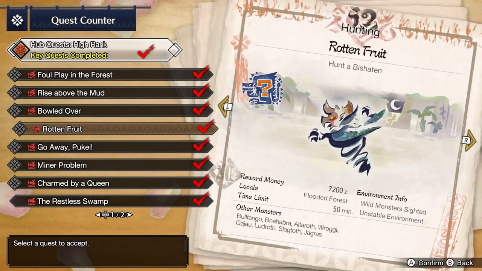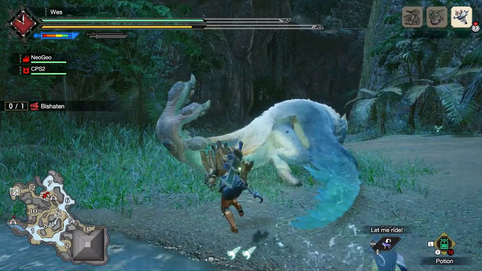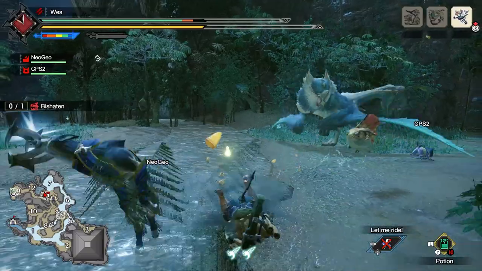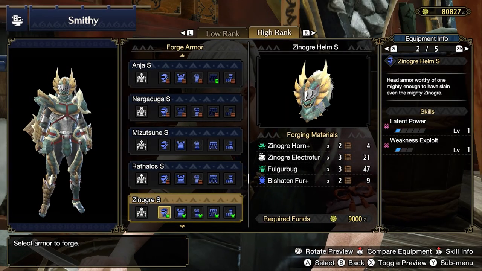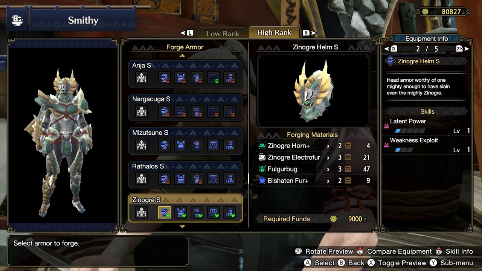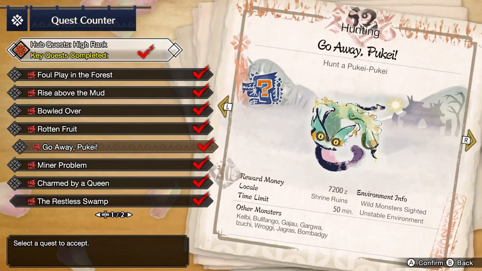You can hunt Bishaten in the key quest Rotten Fruit. This monkey's got a new trick up its sleeve with its paralysis fruit. I love it! Bishaten's materials generally aren't useful for anything at the moment, but you can hold on to them for future armor upgrades. Pukei-Pukei is on the key quest this time with Go Away Pukei.